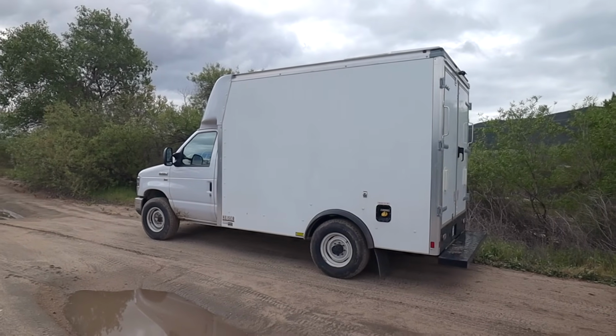I've been a traveling photographer since 2014, and it was pretty clear right in the very beginning when I took off. I had a Toyota Corolla, and it was pretty clear that I wanted something bigger, and I started to see Sprinter vans and all kinds of vans on the road, and it was like, that was it. That was the way to go. It was kind of like the no-brainer of what I needed.